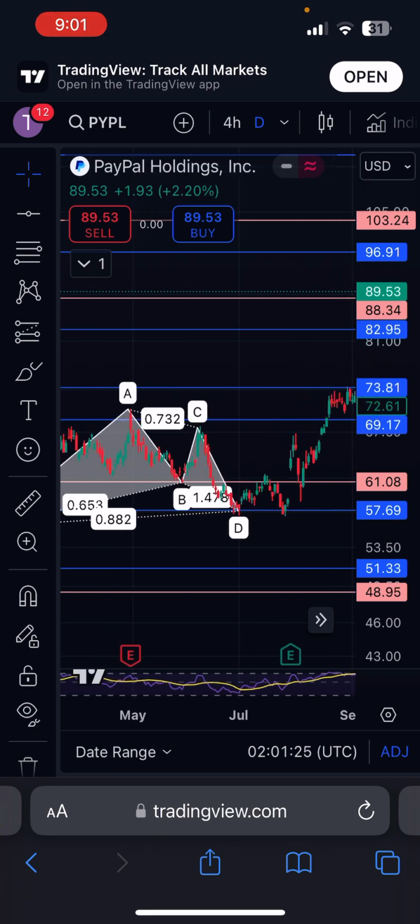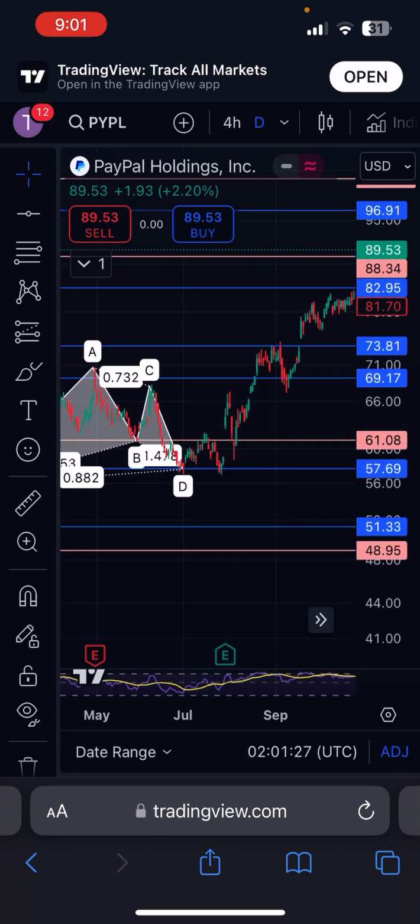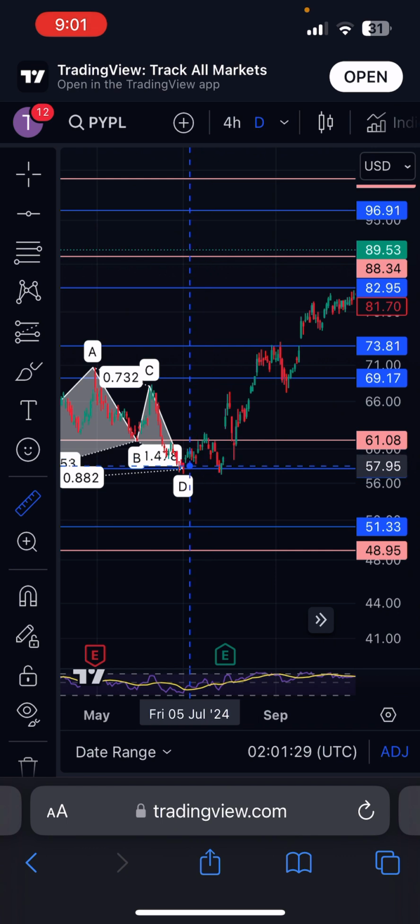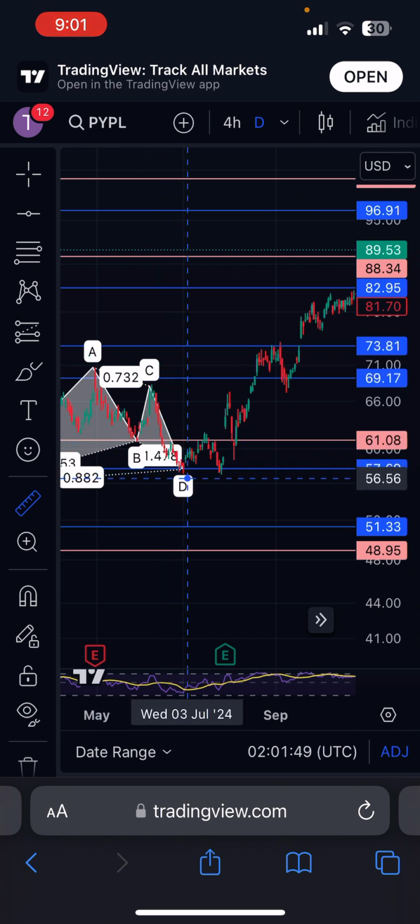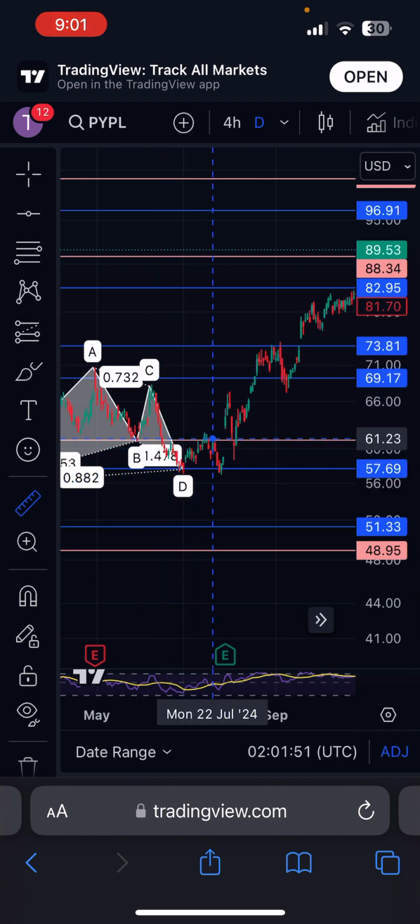So what it did was my deep Gartley came on this monthly resistance line. It hit that, so now I'm like, all right, cool. This is good confirmation, you can catch the quick type one move. This is a harmonic pattern, and with harmonics there are type ones, like phases. When it hit the D, this whole thing is a phase one. It's just reacting. It shows that it wants to buy at the area.